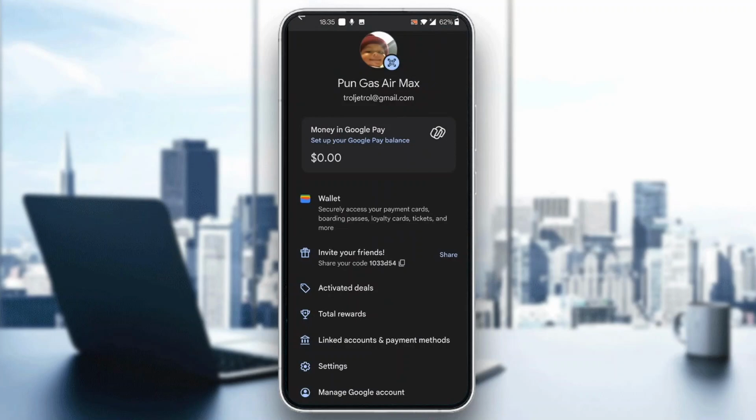So guys, now let's see how you add linked accounts and payment methods. That is where we have to go to add a credit card. So go ahead and click on this option right here that says linked accounts and payment methods. In the new menu that opens up after clicking on that, there is going to appear an option that says to add a credit card. You just want to click on that, link your credit card, and follow the on-screen instructions where you enter in your credit card info, and after that you'll be able to successfully add it to your account and get started with using Google Pay with your credit card.